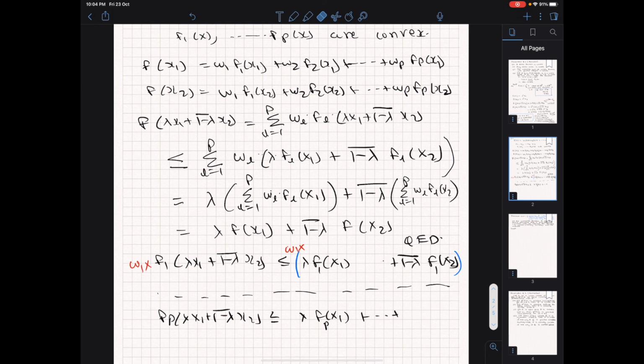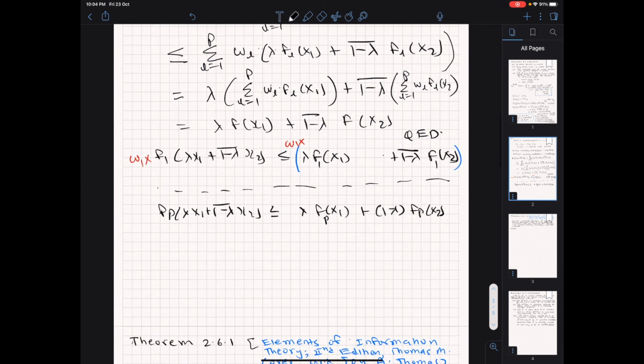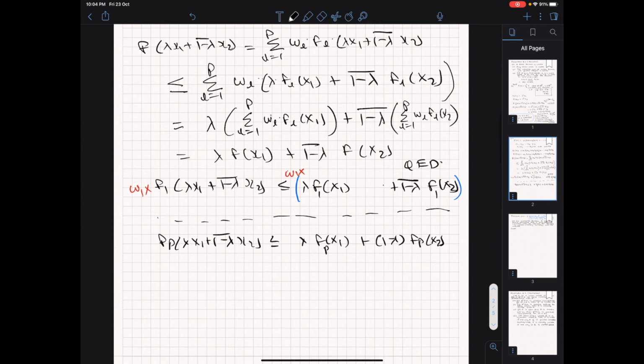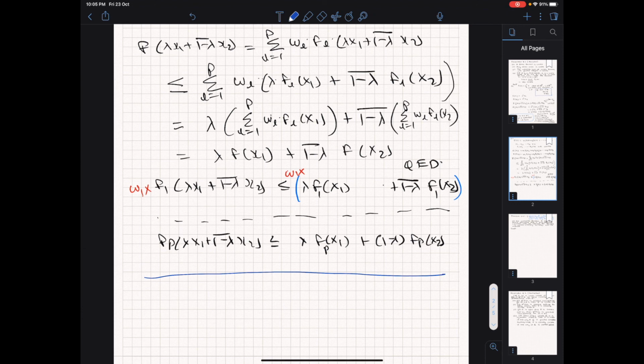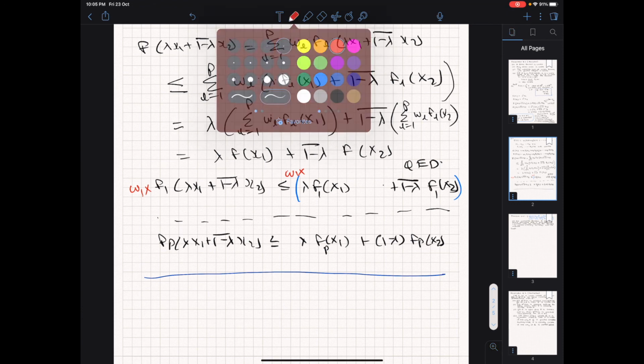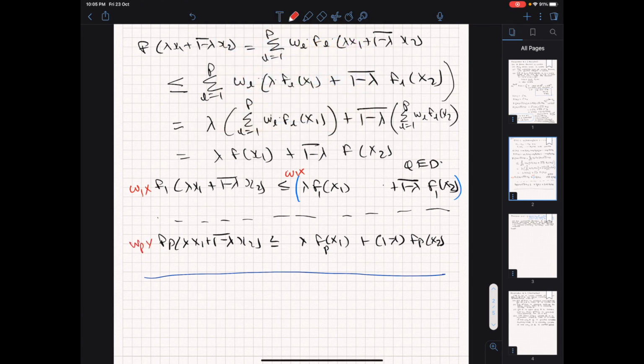There's just one plus. Unfortunately, you folks are not here to correct me, so I have to be more careful, and so this becomes fp of x2. And then what we were doing is adding all of them. So I multiplied this by WP, and because again the WP is a positive number, the inequality sign doesn't change.